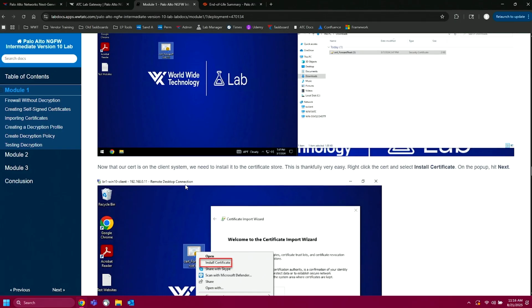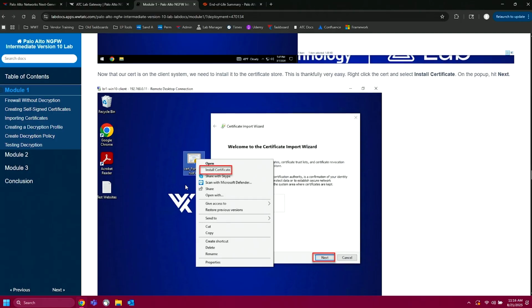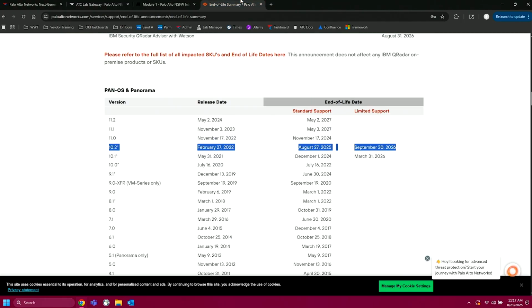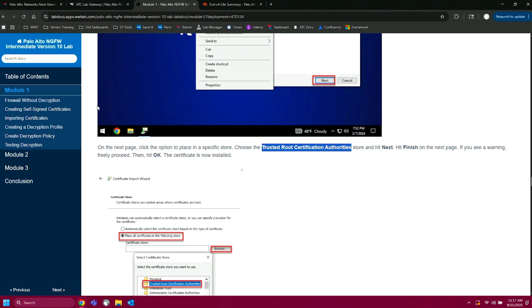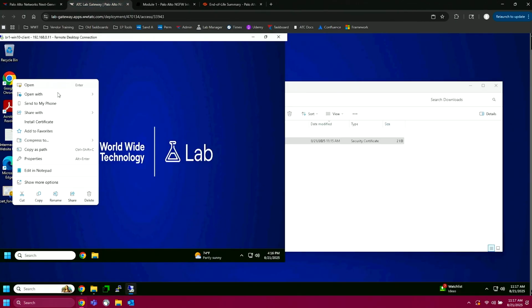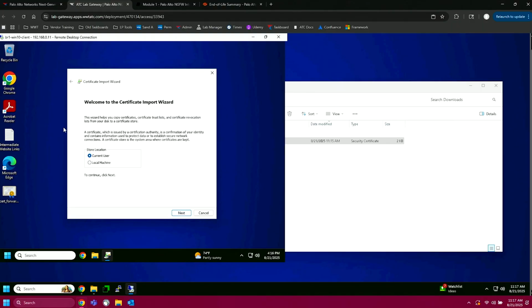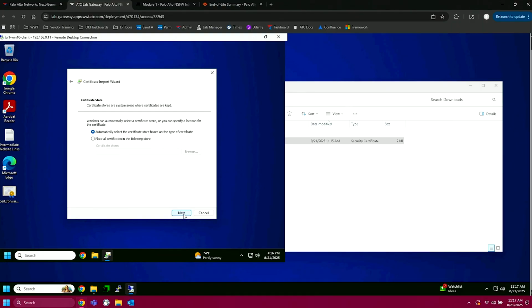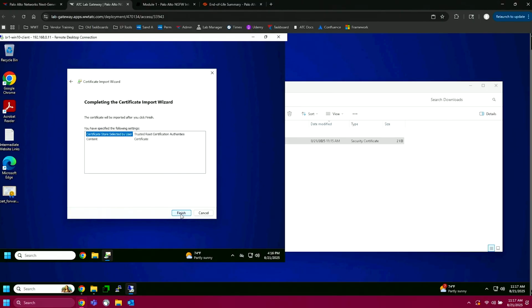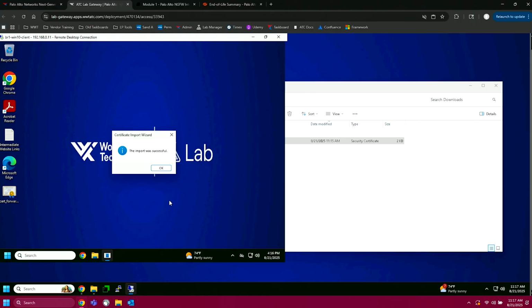All right. I got to remember where we're supposed to install the cert. The Trusted Root Certification Authority Store. So there's a couple options of where to install the cert. You just right click, install certificate. We'll do it for the current user. And we're going to do it in a specific store. The trusted root certificate authority. It goes in here. And then you just kind of click through. Yeah, it's fine. The import was successful. All right.